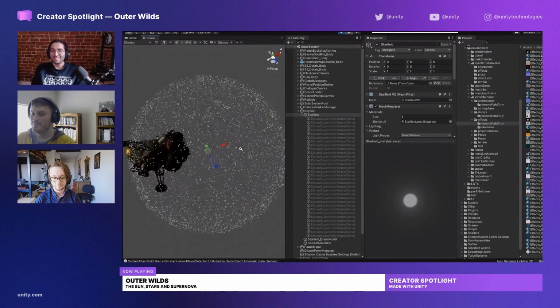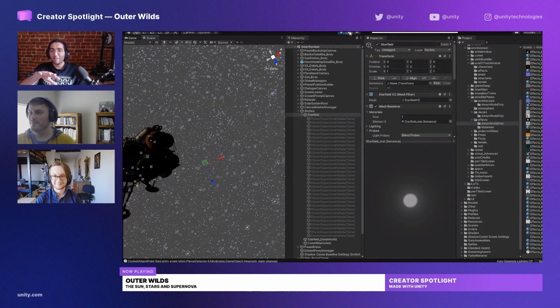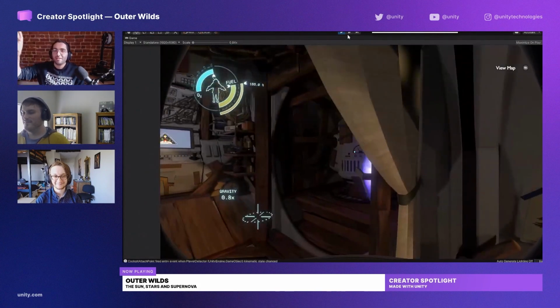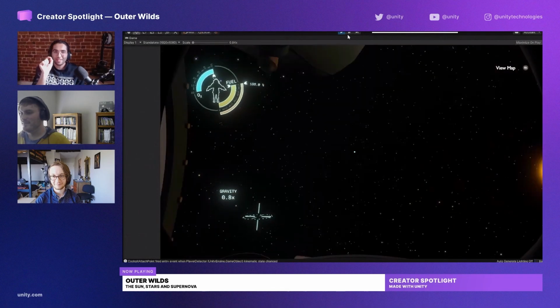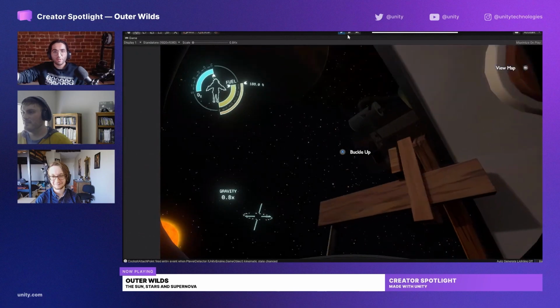I love that attention to detail. When I heard about this, I was just blown away that you're among the stars the entire time. All the stars you see out in the distance are actually right in front of your face. They're just really small. Yep. And I guess they're rendered behind any object that's in front of you. Exactly.